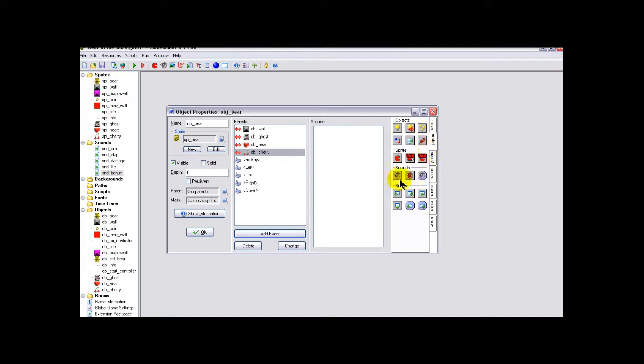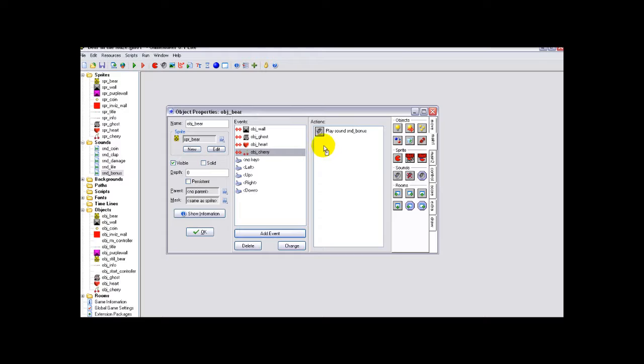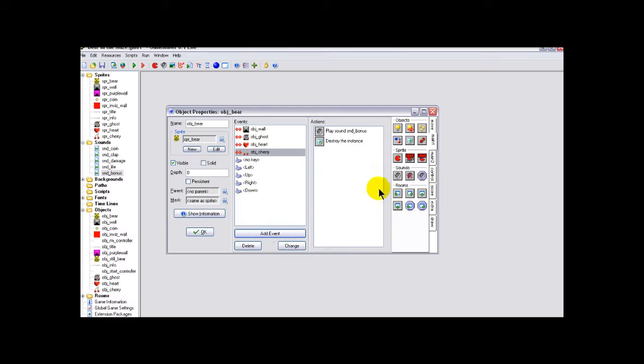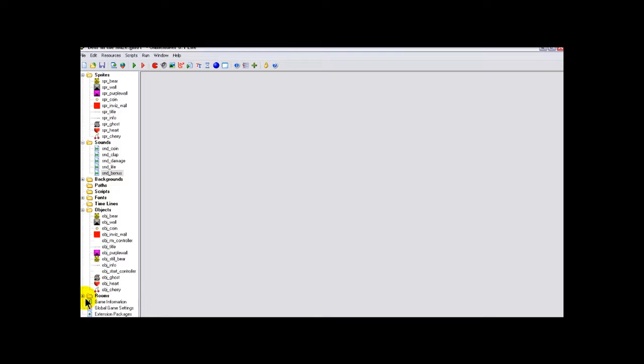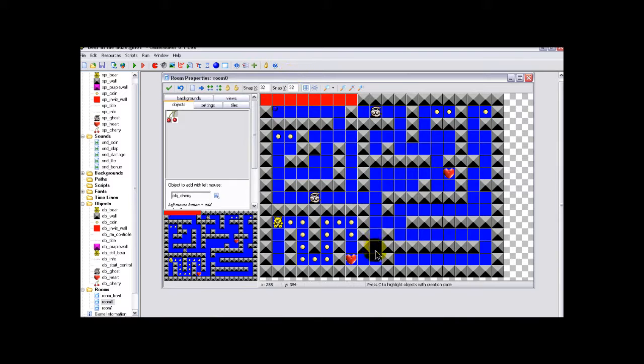So over here, let's go on main tab 1, pull over play sound, set it to SND bonus, and then we're going to destroy other, so we destroy the cherry. And then finally we're going to set the score. So click on set score and set the score to 50, and then make sure you've got relative ticked. And there we go. So all we need to do now is just add a cherry to our room, and then we'll be able to just run along and collect it later on.